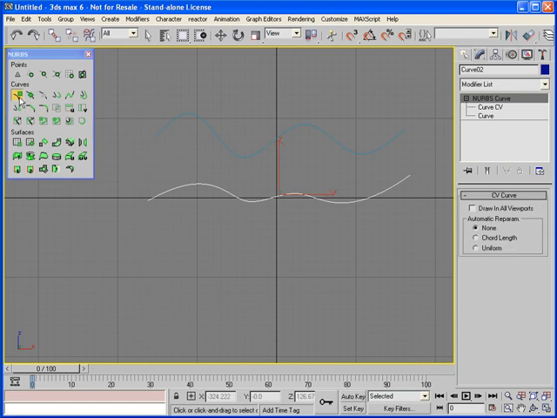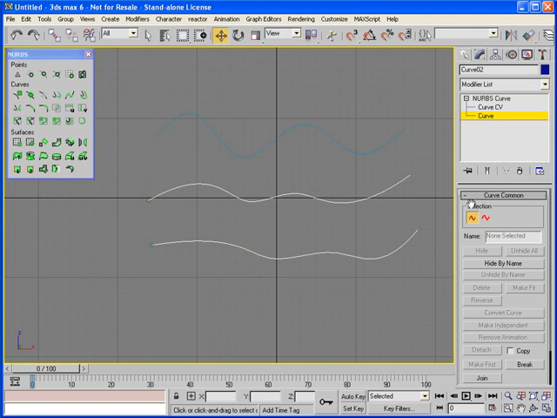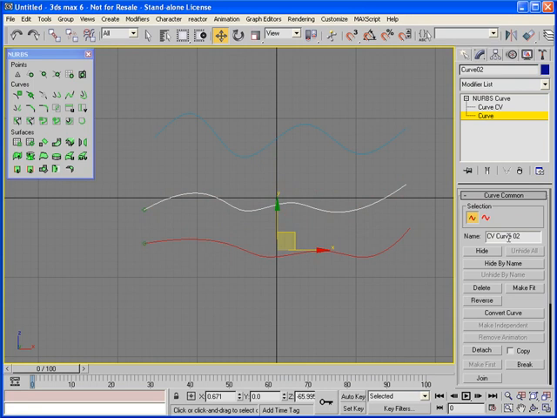So if I wanted to create another CV curve, I just click there, and then just left click and draw it just like I did before. And now what that does is that gives me two curves within this one subobject. So I've got this curve and this curve. And if I want, I can actually give these curves names. I can hide, unhide, very much like you can with polygonal or patch type objects.